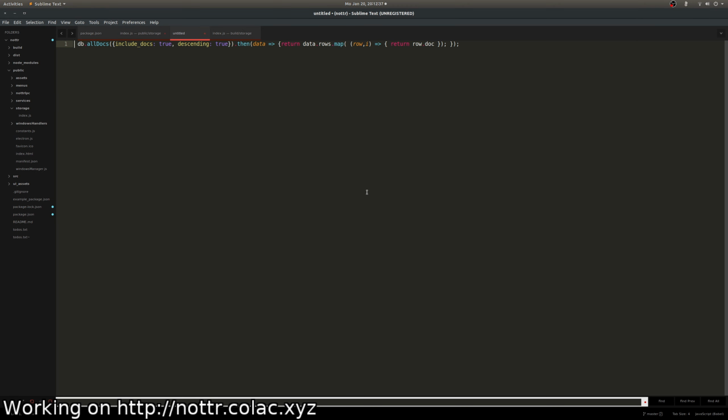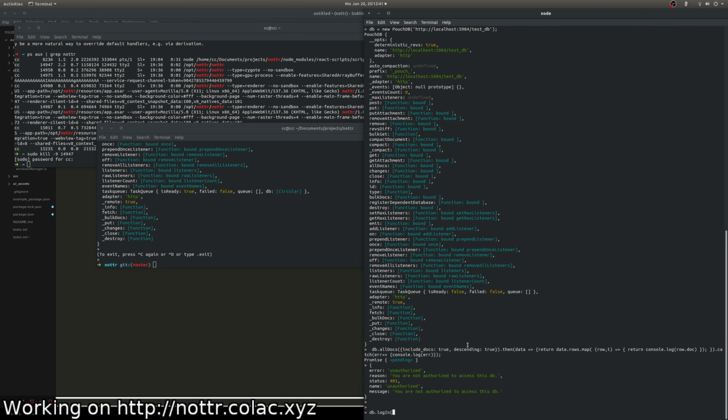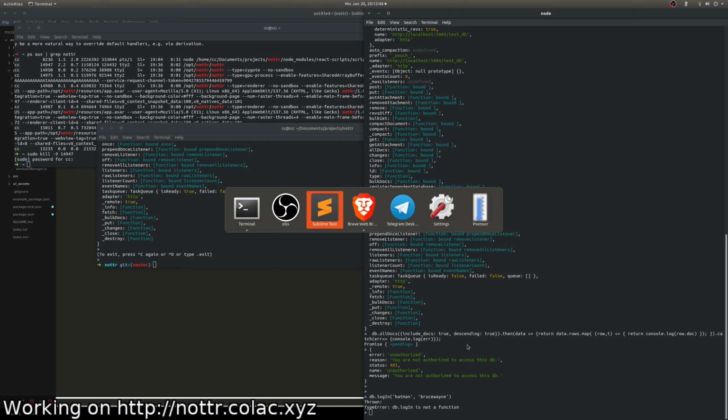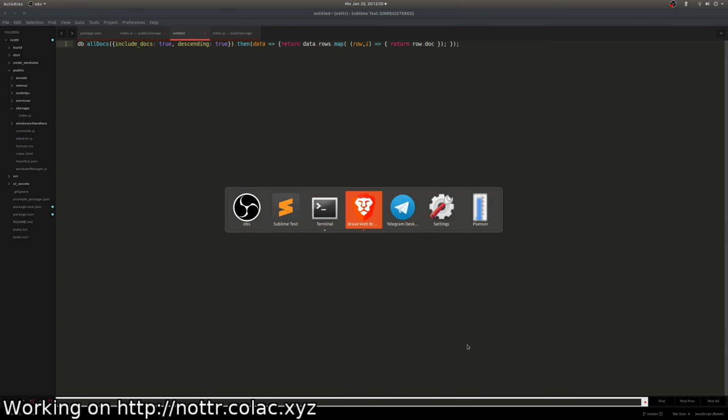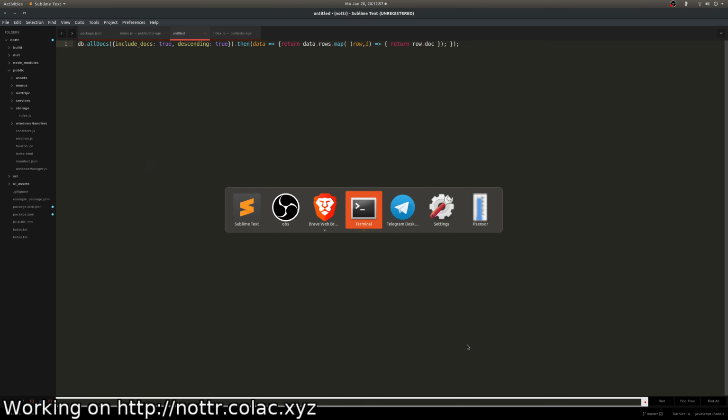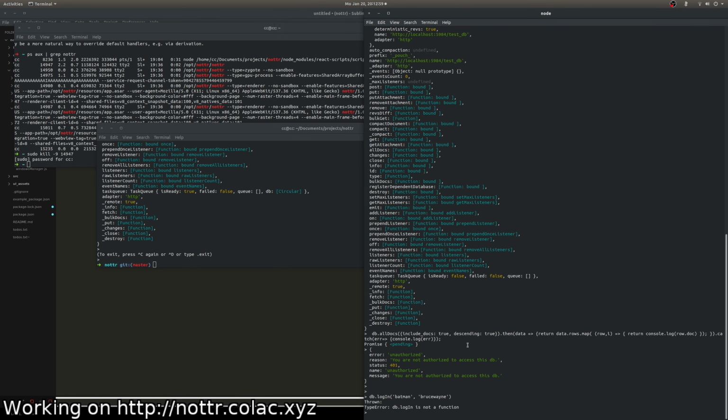So db.login. Man, this is fun. db.login. We've passed these. db.login is not a function. What do you mean? What am I missing?